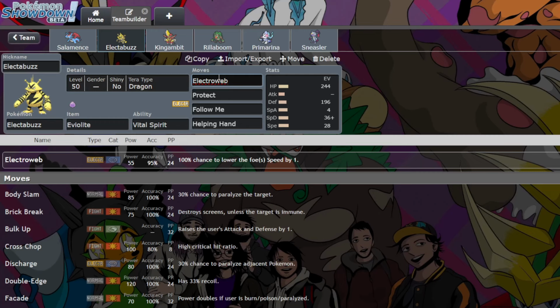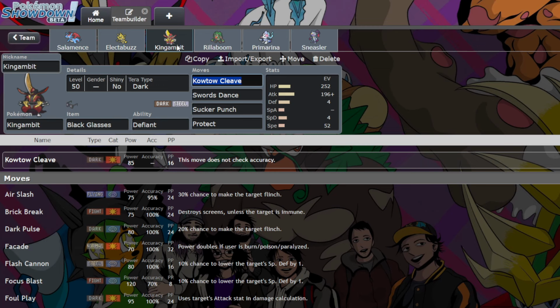You do have to be careful versus other King Gambits with this Electroweb, but I think as a whole your way of aligning against other King Gambits is just to rely on Sneasler, so I think Electroweb definitely makes a ton of sense. Helping Hand is also very cool on the Electabuzz, and you are supporting this King Gambit incredibly well, along with this Specs Salamence, whether it's the Fake Out pressure or the redirection support. There are tons of options just to get these big offensive pieces going, and these four alone are incredible to me.